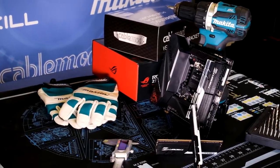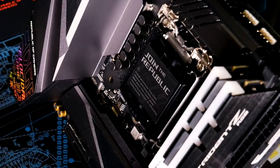Well, the ASUS Strix board that I'm using in this build is perfect for it because it's black and a bit brushed dark aluminum, and it fits the theme really well. So basically I didn't do any modifications to it at all. I just need to tweak the RGB lights and then we're good to go.